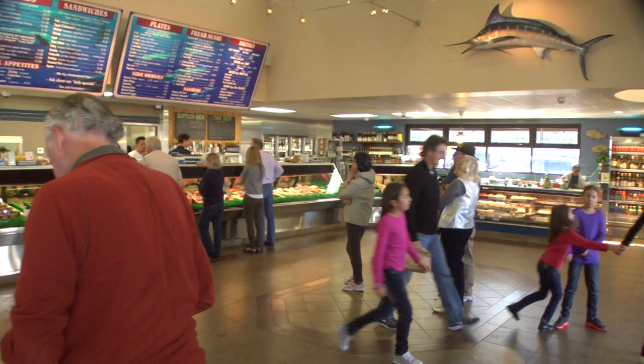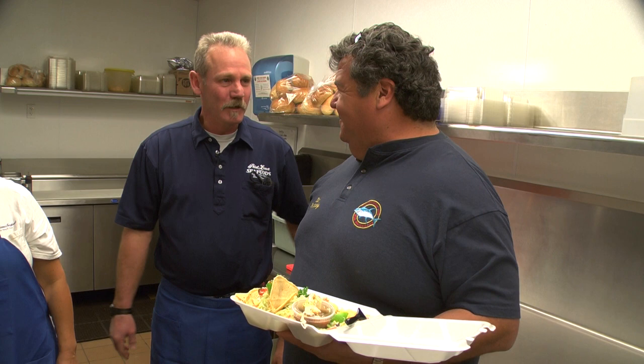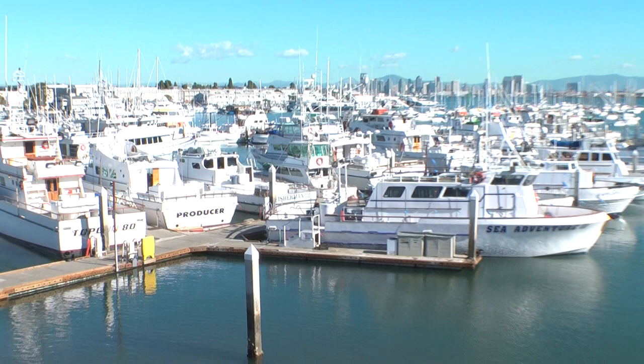Looking for a nice meal or want to pick up some seafood, come down here to Point Loma Seafood. They've got a big showcase with all kinds of fish, crabs, lobsters, oysters, clams — everything. We try to keep a full showcase. With the new building, we've added quite a bit of glass, so we're trying to keep it full every day. It's a beautiful building, and the upstairs area outside is just gorgeous. We have some great seating upstairs — it overlooks the boats, and we have a unique view of the city. We have heaters up there, so if it's a little cool, you can still be warm. It's a great spot.